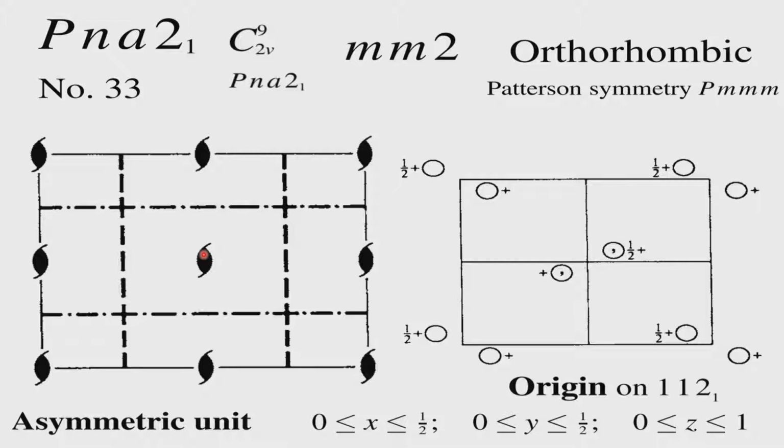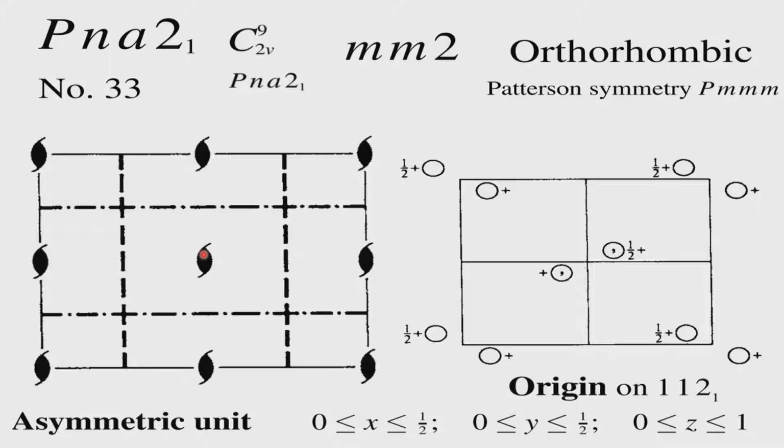Right. So, having come to this particular stage of P 2 1 2 1 2 1, we will now go to the MM2 system. And again, we will not take a simple MM2 system, we will take a case where we have also a translational periodicity associated with the point group, with the space group. The point group is MM2, the space group is PNA21. What does it mean? How do we describe this space group PNA21?